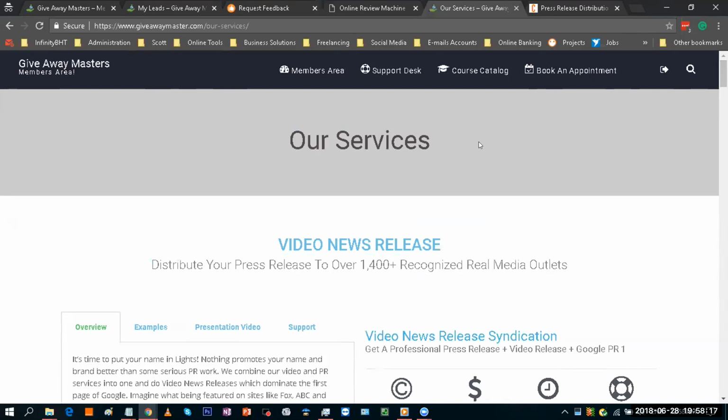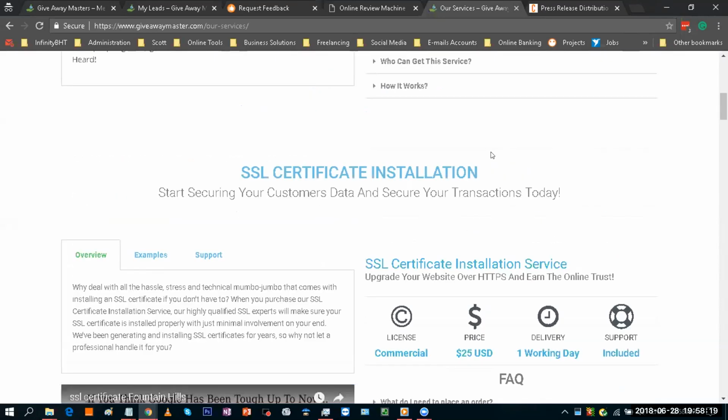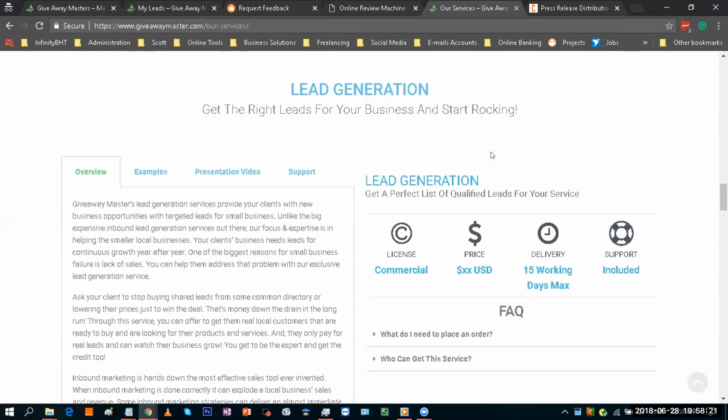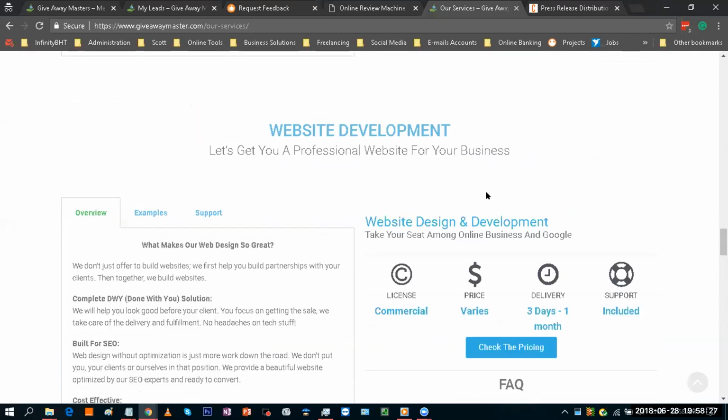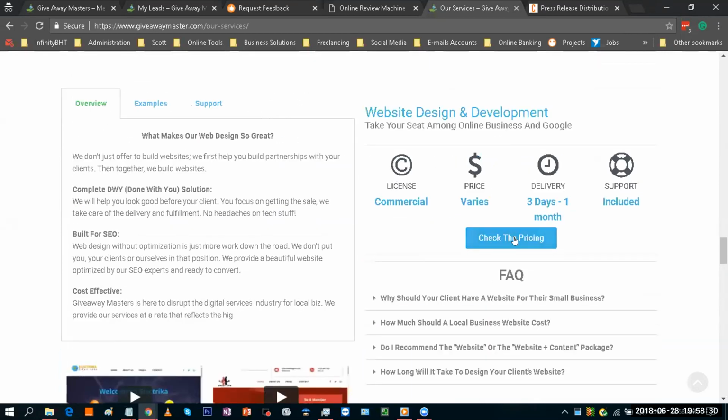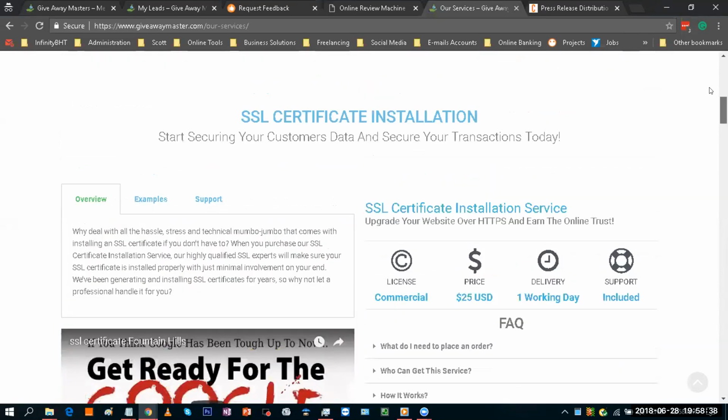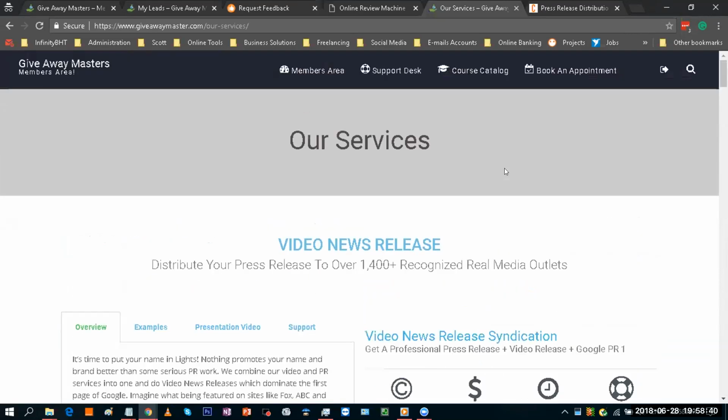But the services page will be ready, and there will be a button here, for example, to place your order or see the pricing. Each service will have this kind of button where you can click to check the pricing, or if there's already one pricing, you will have a direct button to submit your order.